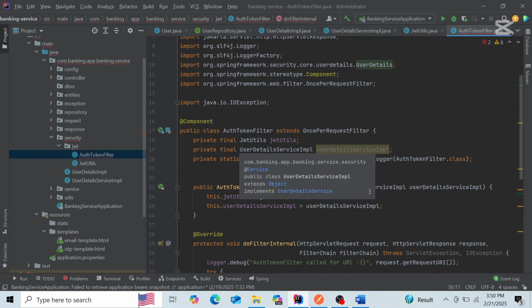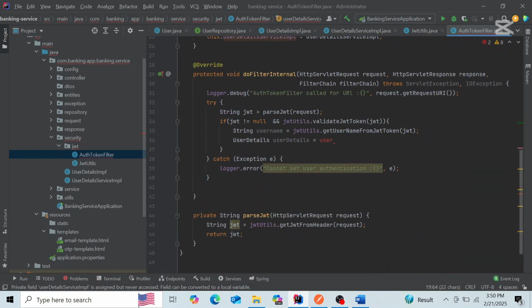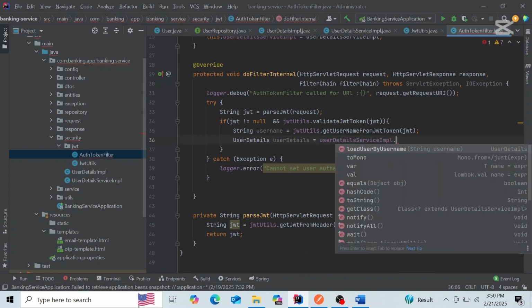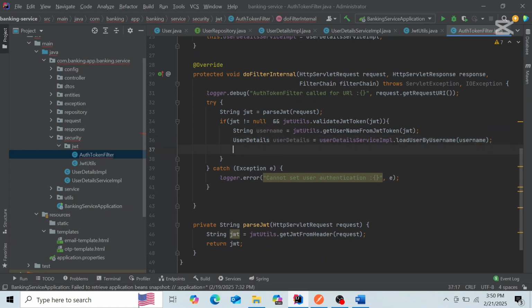Basically, we created this user detail service. I can see we have it here. So basically, user detail service dot load user by username, and I will pass my username there.